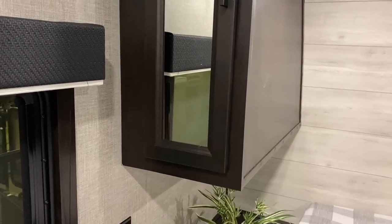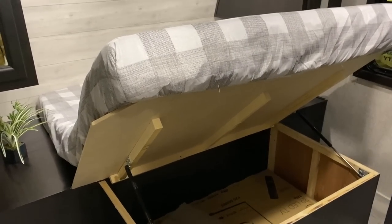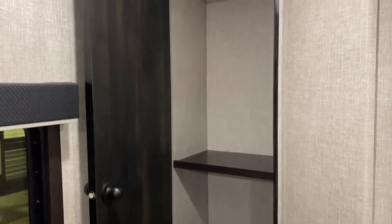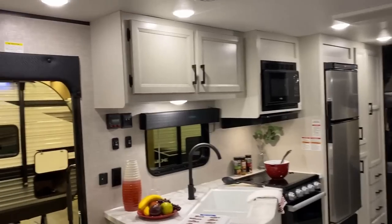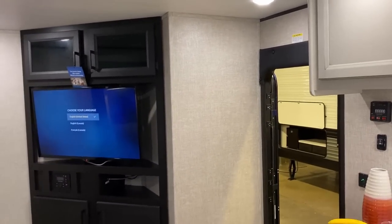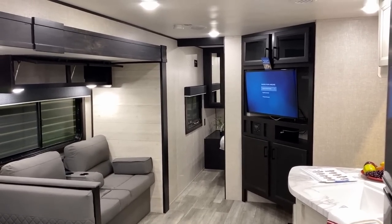One side of their hanging towers is a closet, the other side is a dresser, and there's still easy-lift storage below it, which is nice. But this floor plan has this big monster bonus closet over here. I am so happy to see more manufacturers adopting this setup — it provides a huge amount of storage without really dinging the living space. What Jayco did here is they left this wall dead and blank, which means a bigger bedroom closet. Some brands like Wildwood will give you half a pantry in here and half a closet in the bedroom. I don't know which way is right or wrong — I'd like you folks to chime in and tell me.